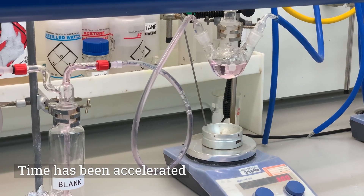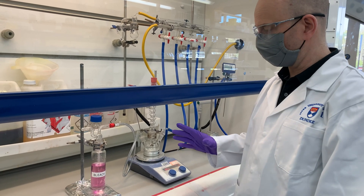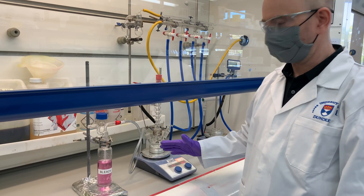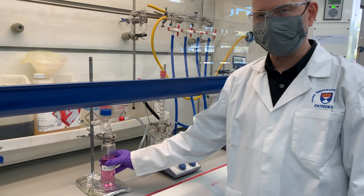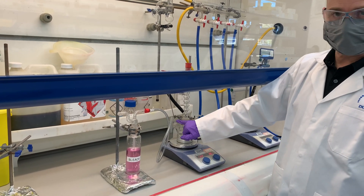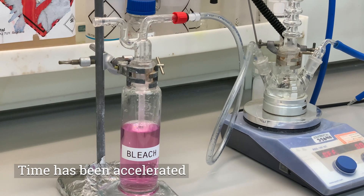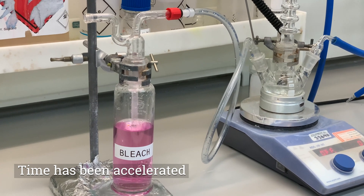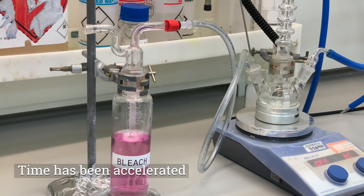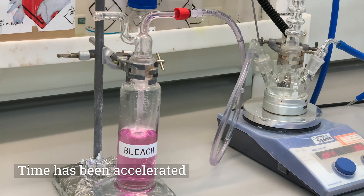Here's another example of a reaction failure where the heating or nitrogen flow — or both — may fail, but in this case we do not have a sacrificial chamber. We have coloured bleach solution and the tubing from that chamber goes directly into the reaction mixture. Simulating the electricity being turned off, you can see straight away the quenching solution being drawn directly into the tubing, and because there's no sacrificial chamber as a safety margin, this solution goes directly into the reaction mixture.